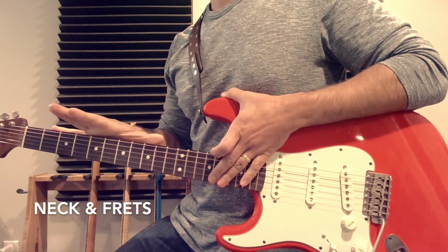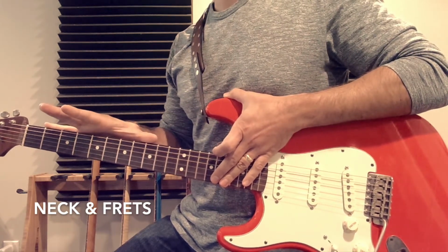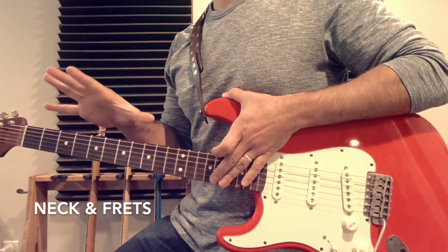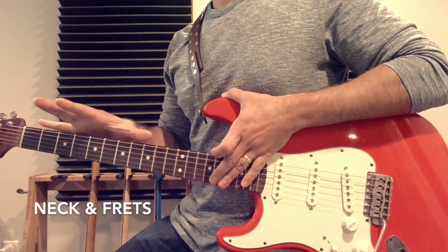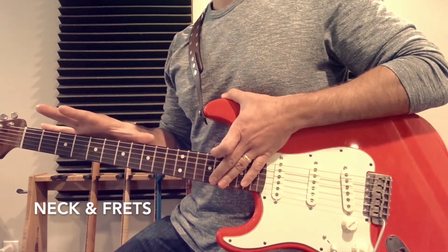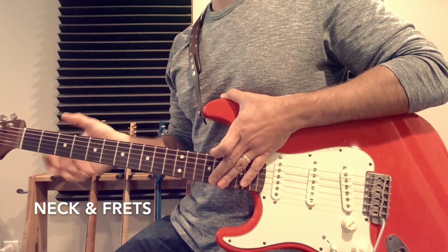One of the other things that I think is really important is having a very, very straight neck. I know a lot of people like to use a fair amount of relief in the neck on their Strats, and I actually find that makes it harder to get a nice low action. I like a very, very straight neck with something like 6/1000ths of relief.